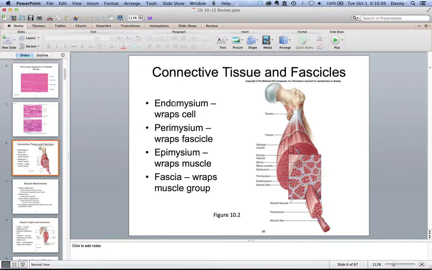You need to know the difference between endomysium, perimysium, epimysium, and fascia. Simply, the fascia wraps an entire muscle group. It's going to be a really thick kind of connective tissue. The epimysium actually sits under the fascia. It's a little bit thinner. The endomysium is going to wrap the individual muscle fibers or muscle cells within here, and then that perimysium is going to exist around a group of muscle fibers, also referred to as a muscle fascicle. The nerves, arteries, and veins are going to run within the perimysium here.